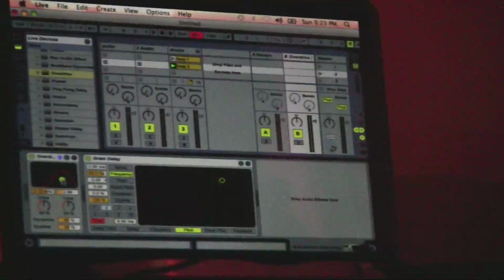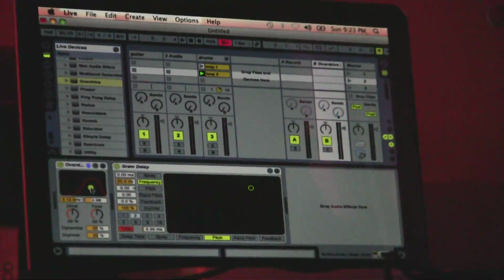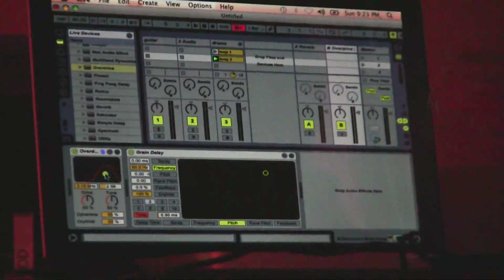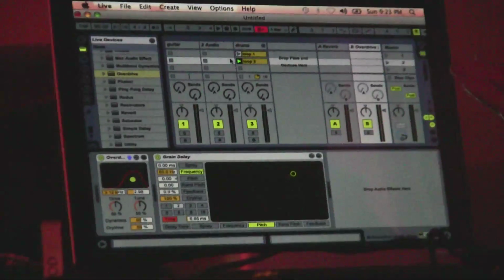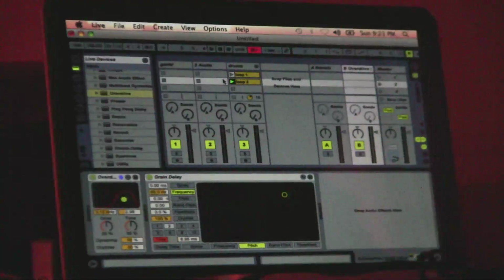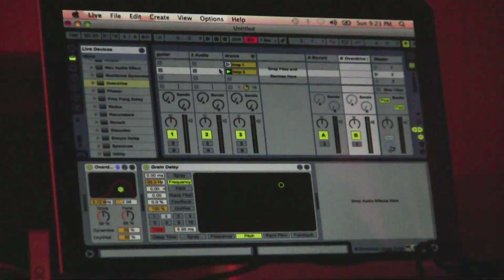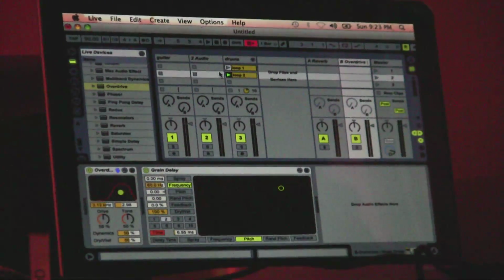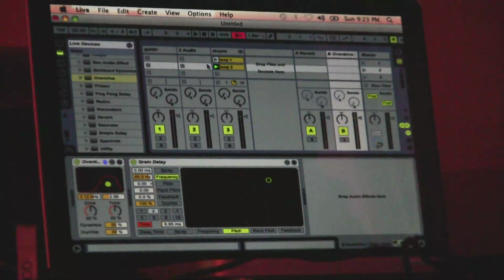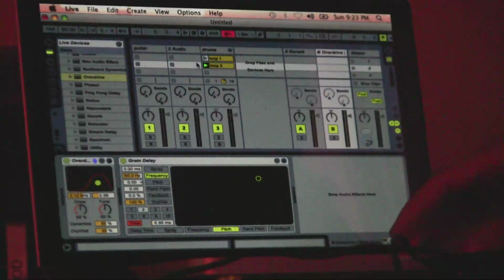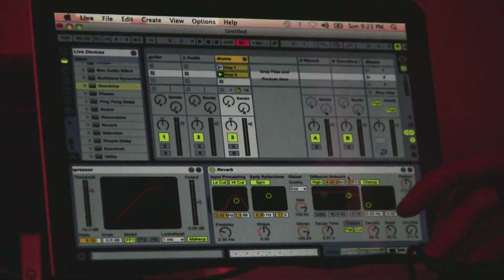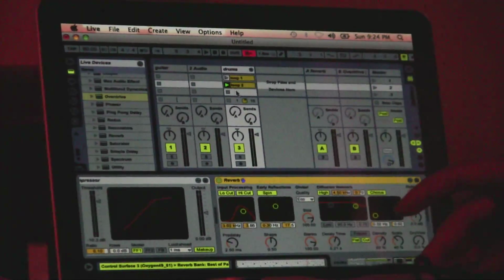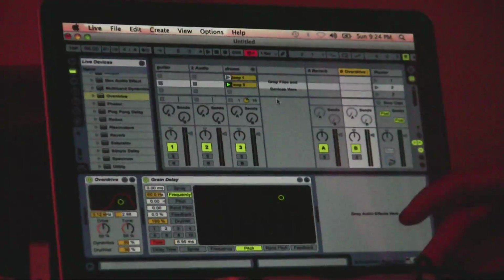Right out the box, my creative process for organizing ideas is pretty much ready to go on the stage right away too, because I have all these clips, and depending on how you want to perform live, you can launch your clips, do live effects processing and stuff like that. It's really streamlined how it is to perform and how it is to produce. It's making them more the same thing, instead of having to use a different program to do that or other methods. So I'm gonna mess with some of this over here.